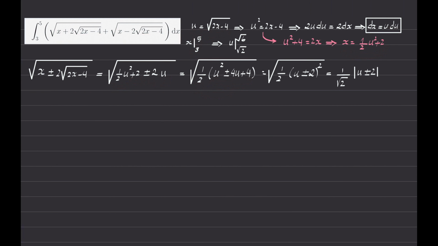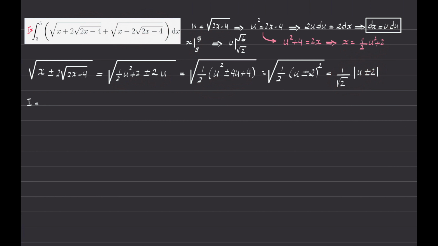Okay, very simple now. So what I can do, if you don't mind, let me call my integral I. So then I would write I is equal to, instead of this expression, I write this expression with the plus sign. Instead of this expression, I write this expression with the minus sign.